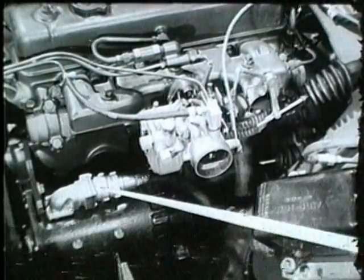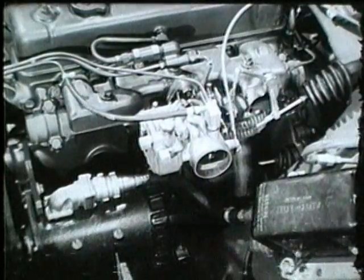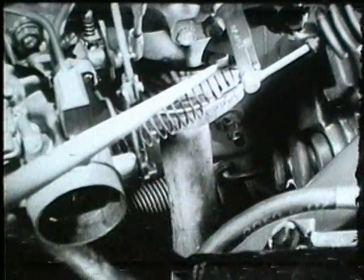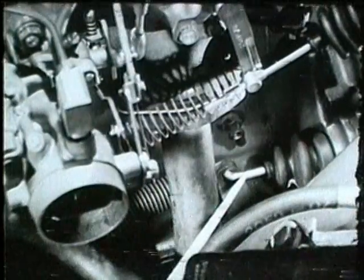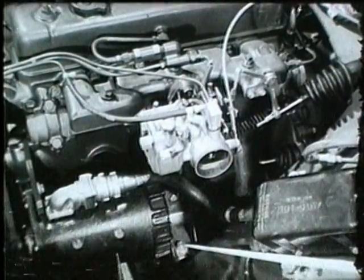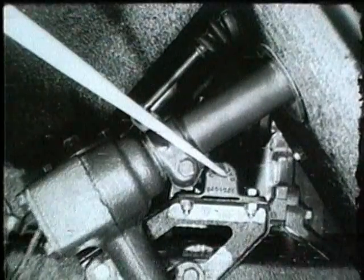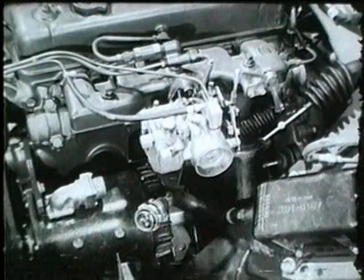The cable at the generator, the choke control cable, the accelerator rod, and the muffler inlet pipe at the exhaust manifold are disconnected. The clutch return spring and the clutch release rod are removed, as well as the single bolt which secures the front engine support, the clutch pedal linkage, and the clutch cross shaft and housing. All connections on the left side of the engine have now been released.